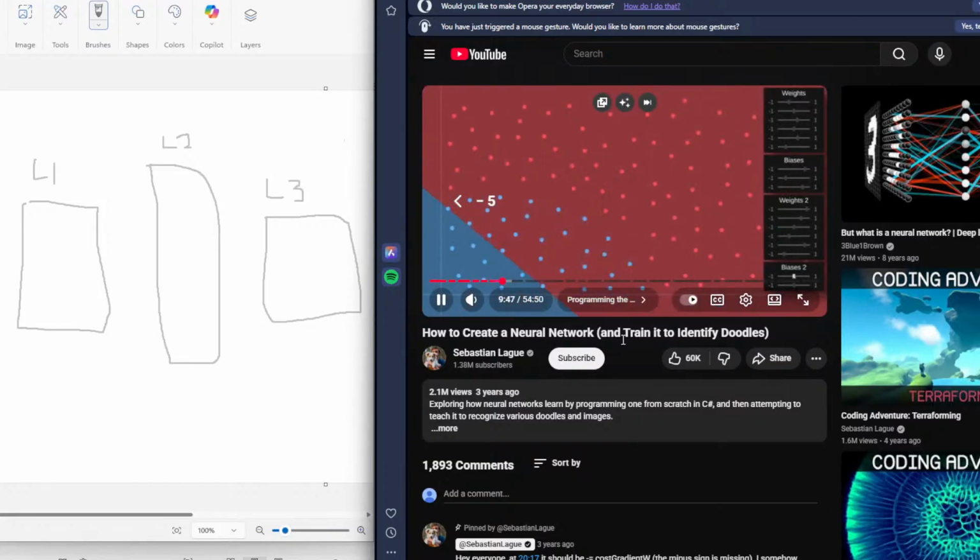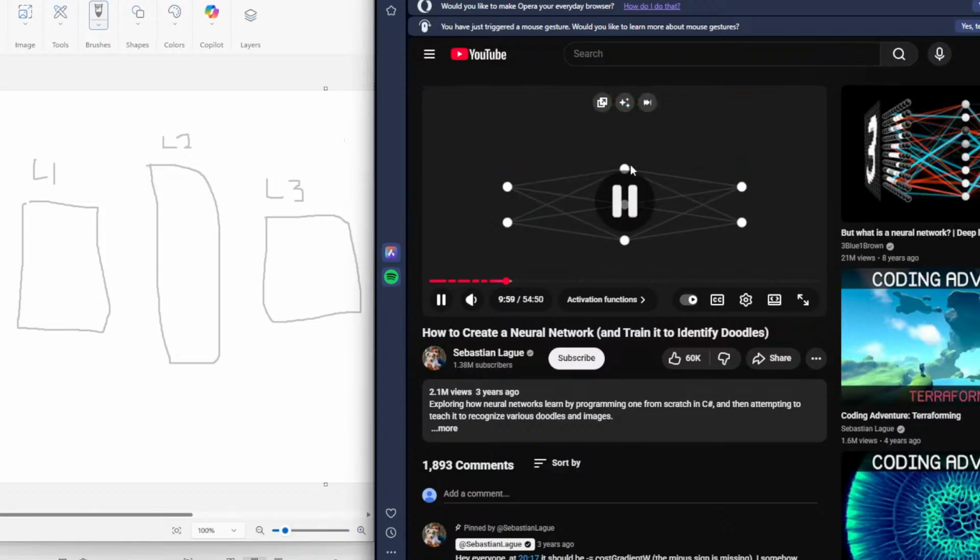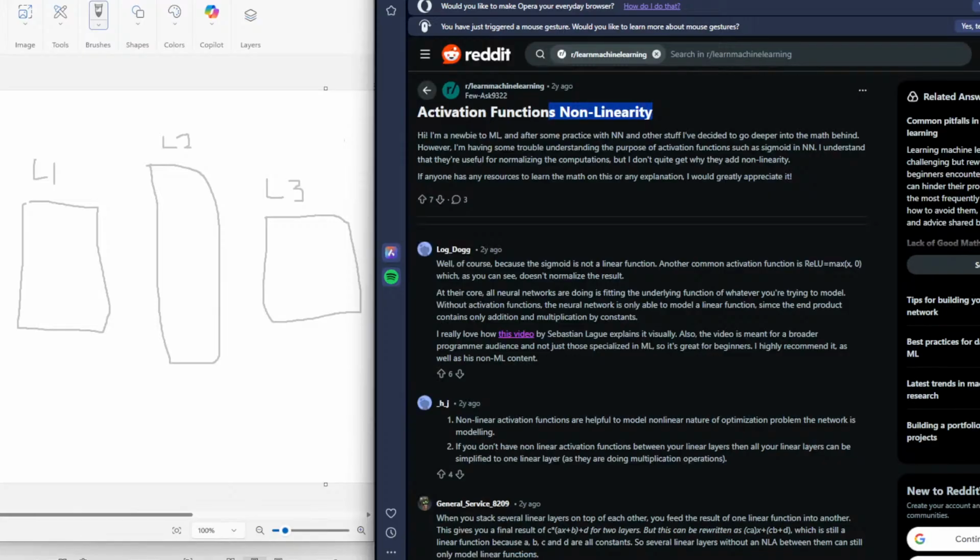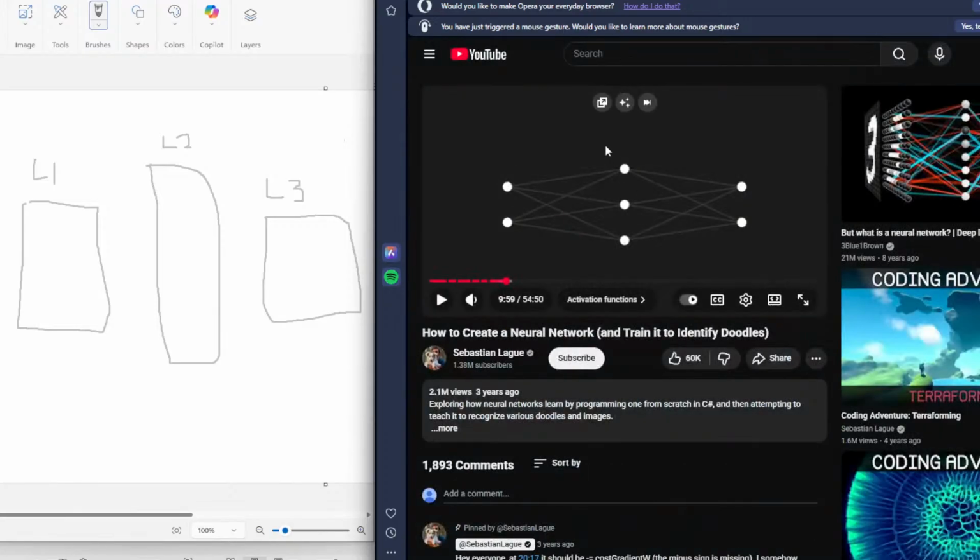To make this work, adding an extra layer doesn't help at all, at least not on its own. To make this boundary bend, we're going to need to allow the layers to have a non-linear effect on the output. So let's go back to activation functions, which is kind of where we left off, and got us here in the first place. I think this is a good stopping spot. We went way over on time, just really digging into how the layers work, how the inputs and outputs all interact with each other. But that was a lot, and that was really good in my opinion.